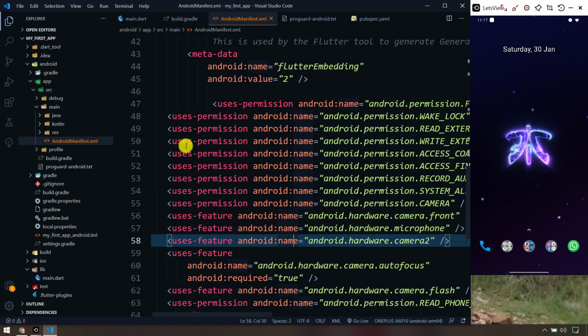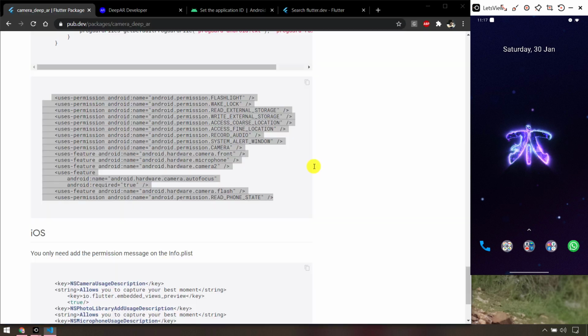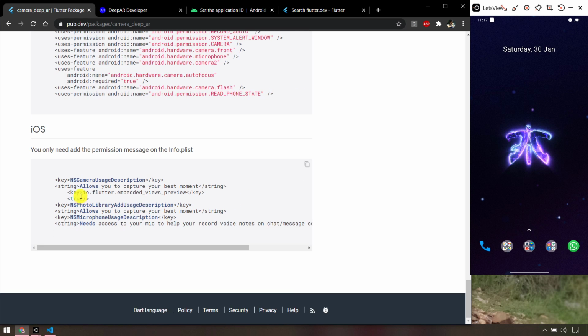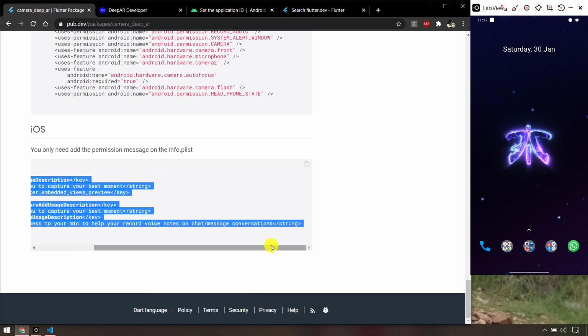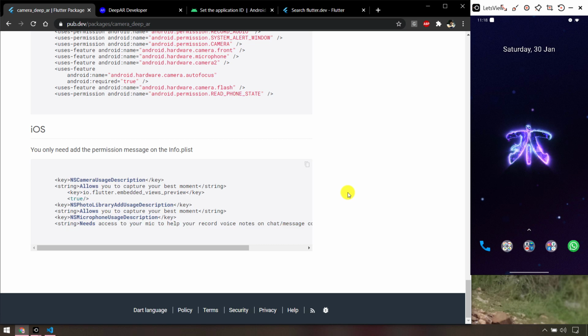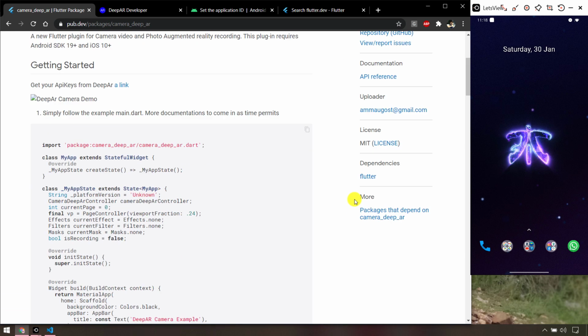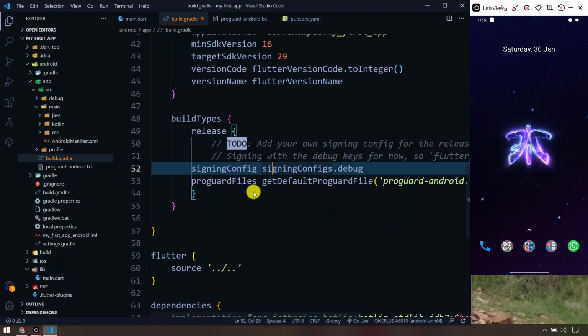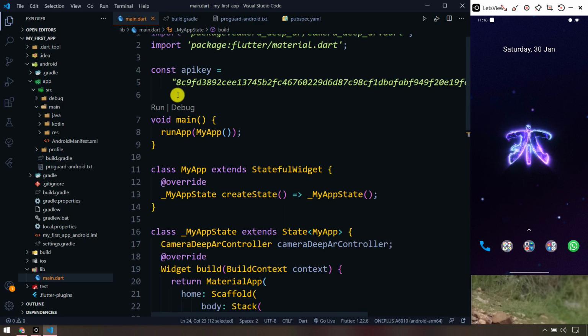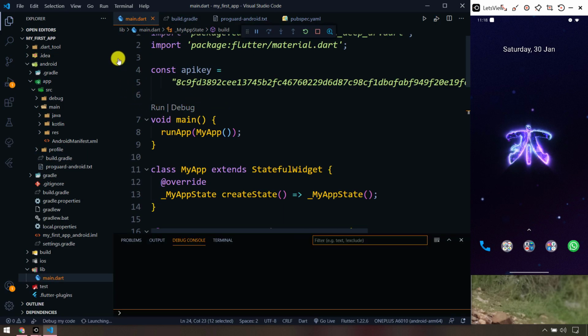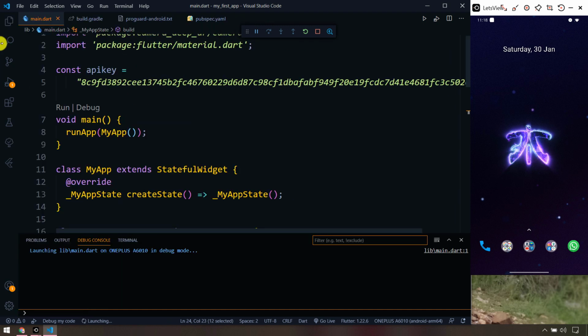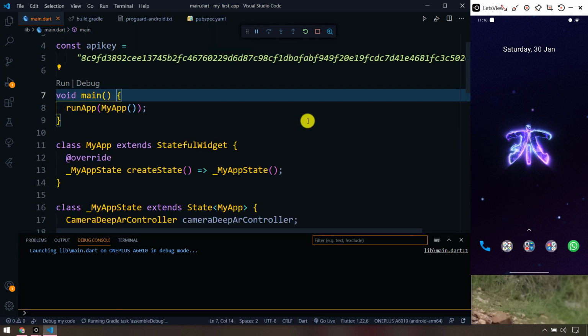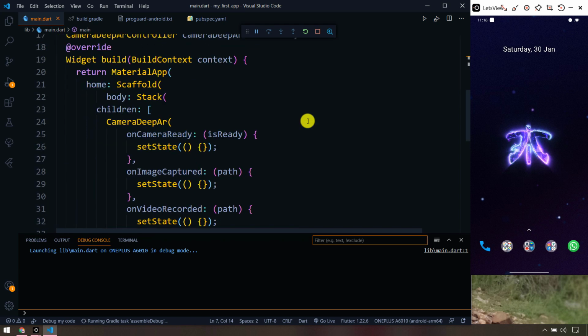Alignment doesn't really matter, it matters only for the YAML file. Okay, so let's close it. I think we are pretty much done. And if you are running on iOS, probably you have to make some changes in this particular file. But for iOS mobile application development, you need a Mac. Without a Mac you cannot do it. Okay, so let's go back to the run here. So I'm just going to click on this run. Let's see what we have first. Hopefully it should run actually, but let's see.